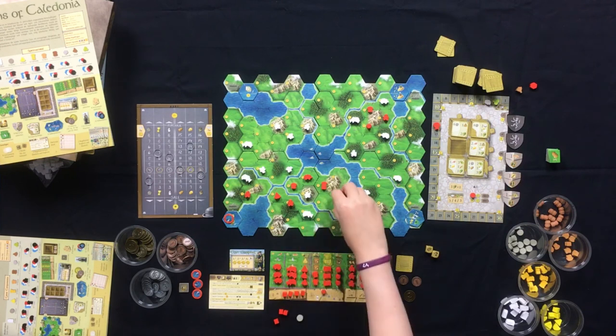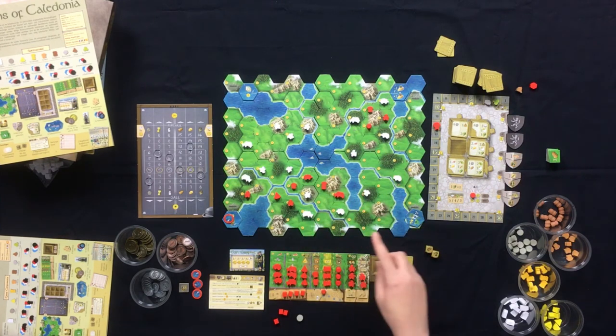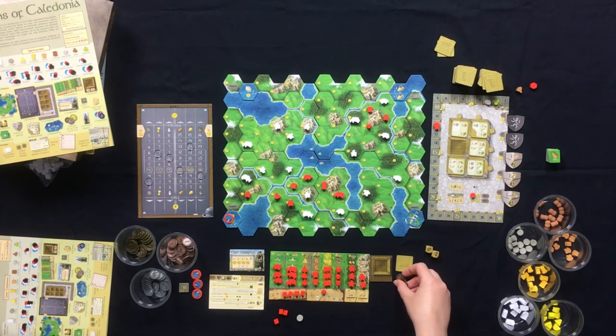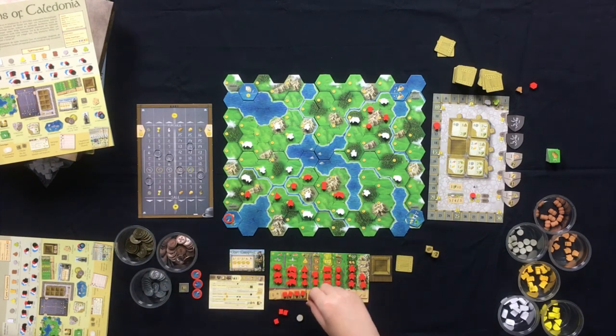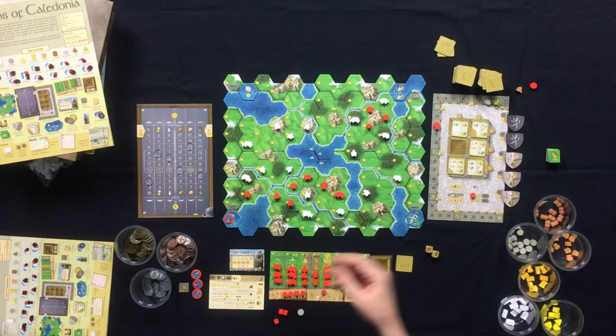I'm going to put a cow here. So 9 for the cow, 3 for the space is 12 money. I could sell my wool, but it's only worth 3. I'm really not going to be able to do anything with that. So I think I'll keep hold of the wool. So, which means I pass.